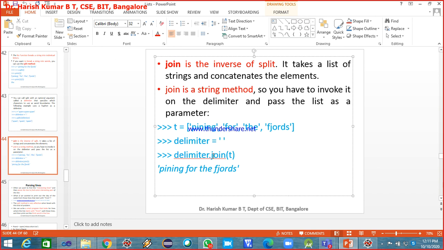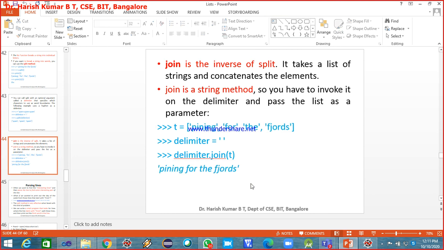The method we are invoking on the delimiter, and we are passing t as the argument to it. What is this t? T is the list. So t is being passed as the argument to join, but the join method is invoked on the delimiting character. Once I do that, see, my list of words is converted into a string.